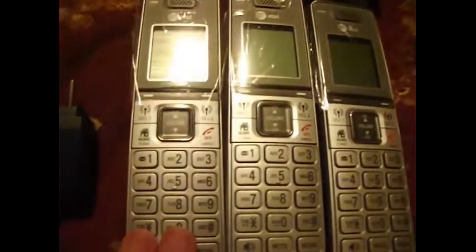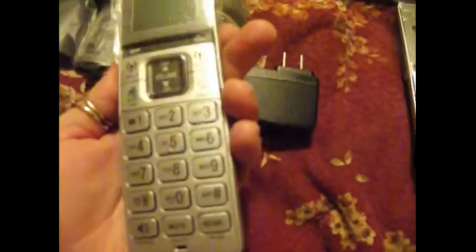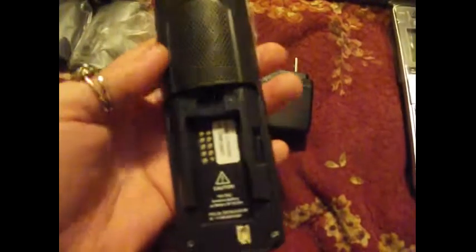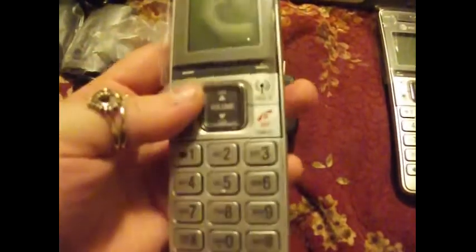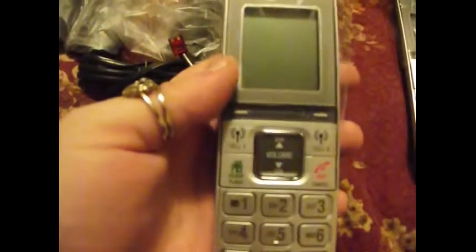And here are the 3 handsets that it comes with. The handsets are very, very nice. They feel very, very sturdy. As a business owner, we like to have the best phones that we possibly can. And as you can see there, it has HD audio. The speakers in the back, very large speakers, so that you can hear a good amount of sound. The cell 1 and cell 2, you can connect up to two cell phones to your system, I believe. I have to do a little bit more research on this before I do the actual review.